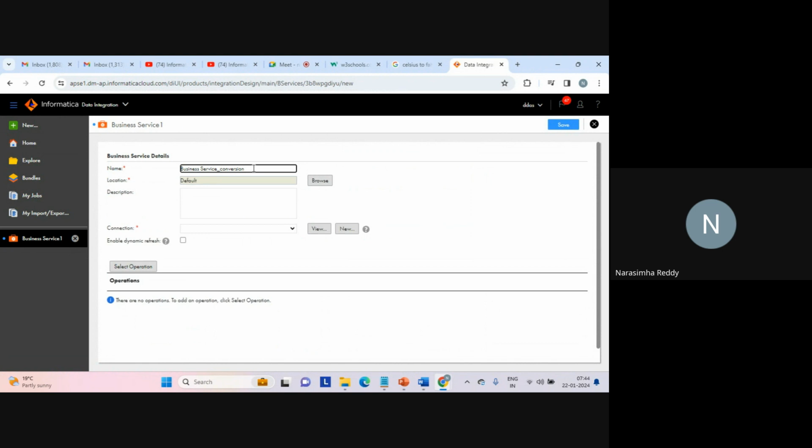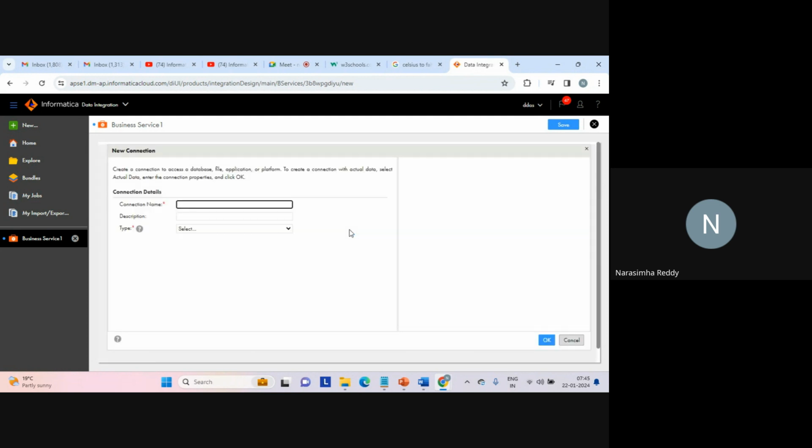That's all we do, which is why I'm using the generic word conversion. If we already have connections, we can make use of them. Or let us say we are trying to understand this from scratch. In that case, we can just click on new.